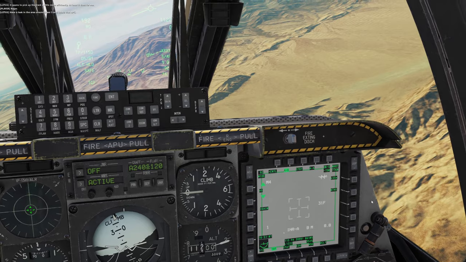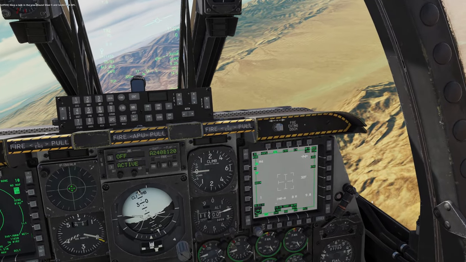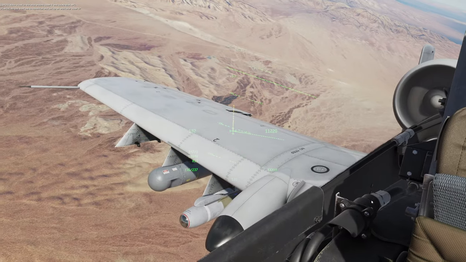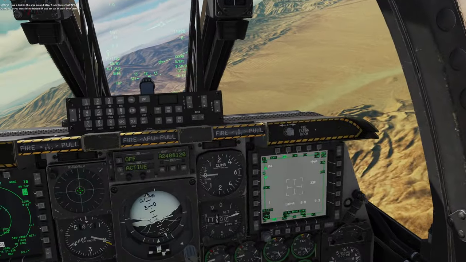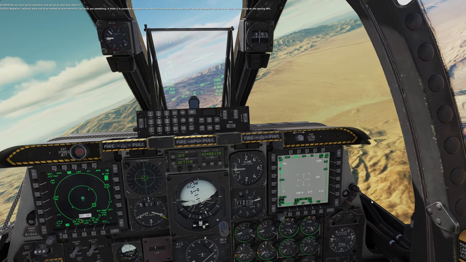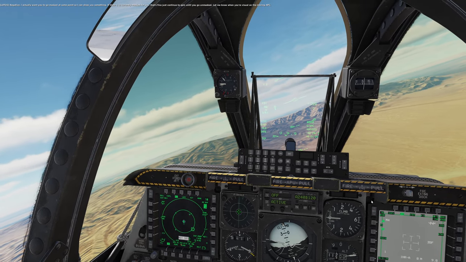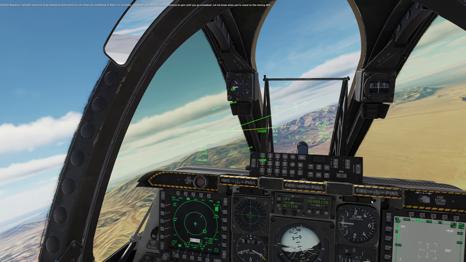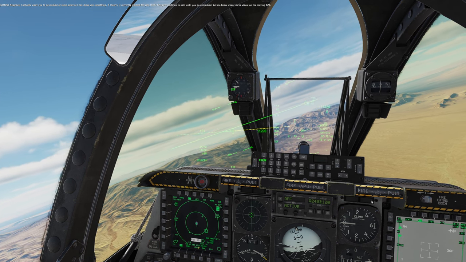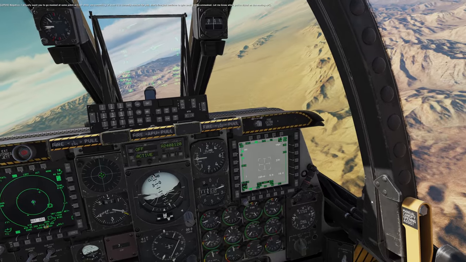Have a look in the area around Steer 5 and locate that APC. Do you want me to reposition and set up an orbit over Steer 5? Negative. I actually want you to go masked at some point so I can show you something. If Steer 5 is currently masked for you, that's fine. Just continue to spin until you go unmasked. Let me know when you're visual on the moving APC.